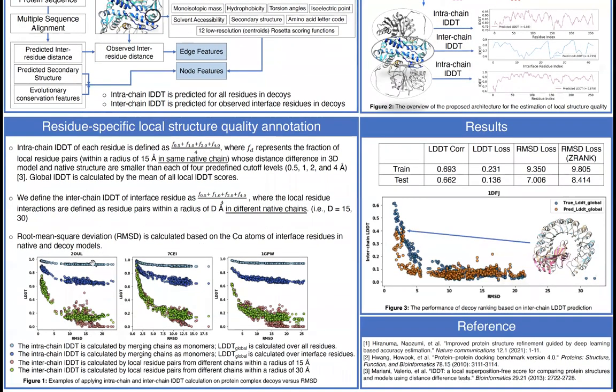In our analysis, we found that the interchain LDDT score is much better to account for protein complex ranking compared to the intrachain LDDT score. For instance, if we rank the protein complex models according to the interchain LDDT score, you can see it's much easier to differentiate the good models from the bad models. And that's why we introduced the interchain LDDT score as the major output of the network to predict the quality of the interface residues.